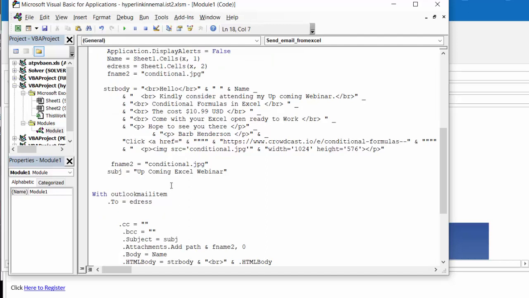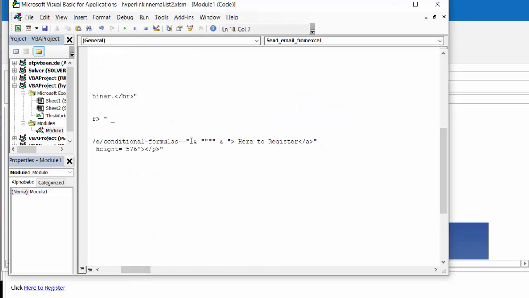And now I go into the bottom here, and for my hyperlink, I go a href equals, and then I have an ampersand, a quotation mark and an ampersand, and 4 quotation marks and another ampersand, and then I have the link with quotations around it. And then if I scroll across, once again, I have an ampersand, 4 quotation marks, and a quotation mark, a greater than sign. I will not be able to include this greater than sign in the description of my video. And then I have here, click here to register.